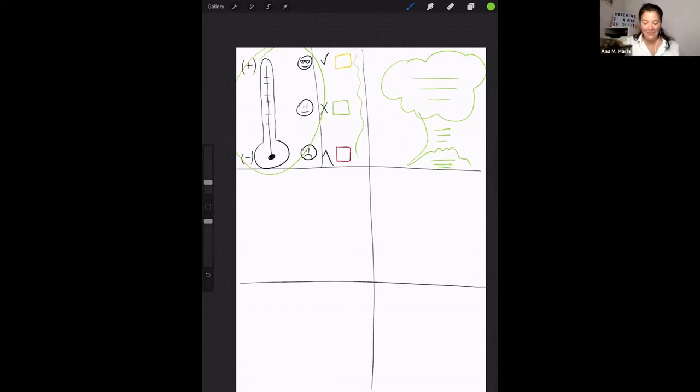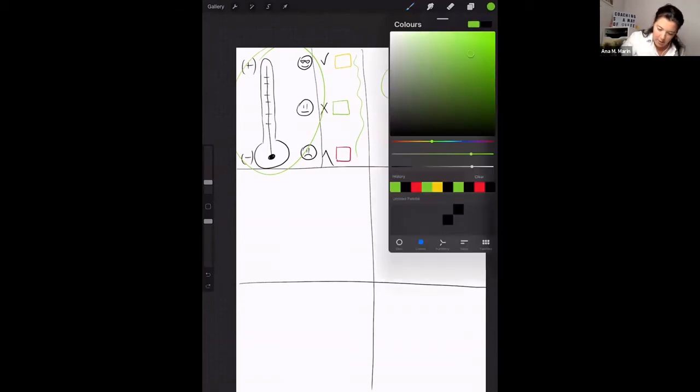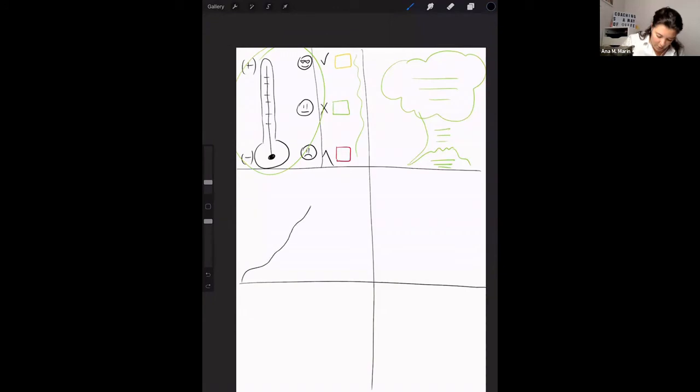Okay, so no worries. So this is another template that you can have from home. You can use icebergs. You can use roads. You can use whatever you feel comfortable with, because we were talking about the road of a speaker. Well, you can draw it like this. Sorry, give me a second to choose the color. Okay, you can show it like this.